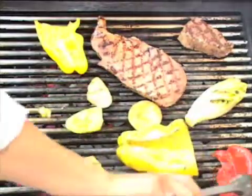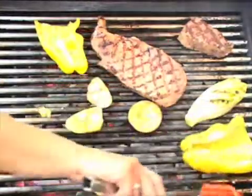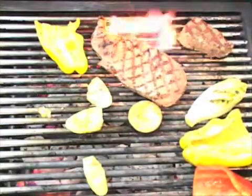Now let's talk about vegetables. I'm grilling these vegetables right here, and grilled vegetables can either be eaten warm or they can be eaten cold.